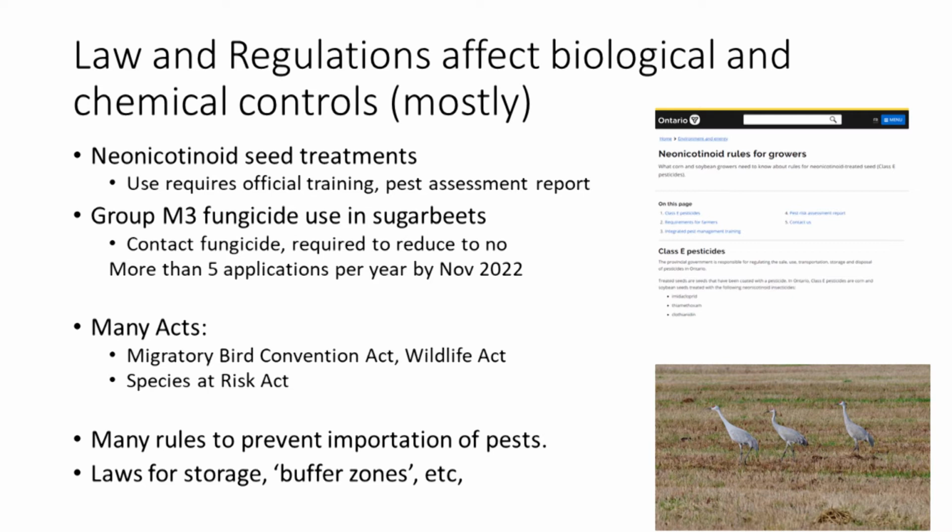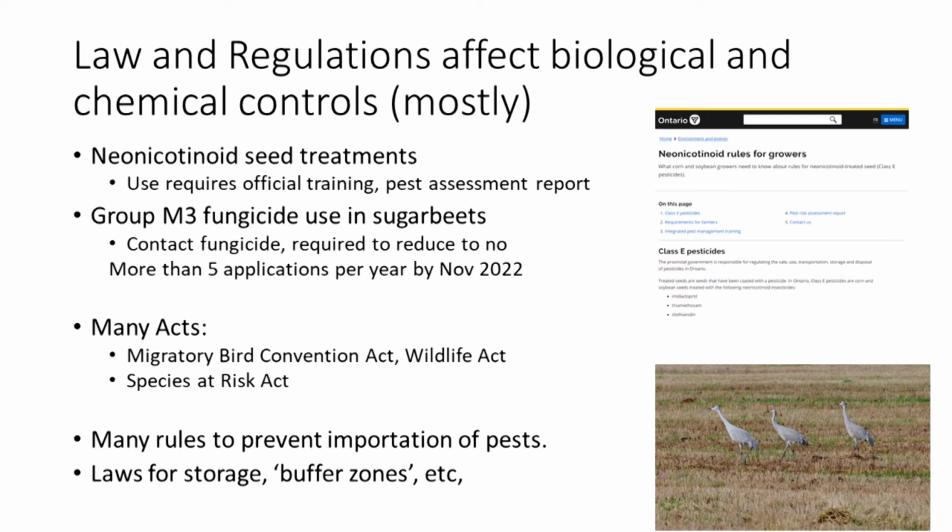There's many rules that prevent the importation of pests. So many foods you call sanitary, so phytosanitary controls, to limit the spread of pests. Countries will use these phytosanitary controls to get around free trade agreements, because one of the few ways you can block free trade, or get around free trade laws or agreements between countries, is to impose phytosanitary controls. So it'll happen to Canadian produce or Canadian crops, where certain countries will say, oh, you're using a fumigant or a fungicide that we don't approve of, so we're not going to allow that in, or we're scared of importing pests if we buy agricultural goods from this country or that country.